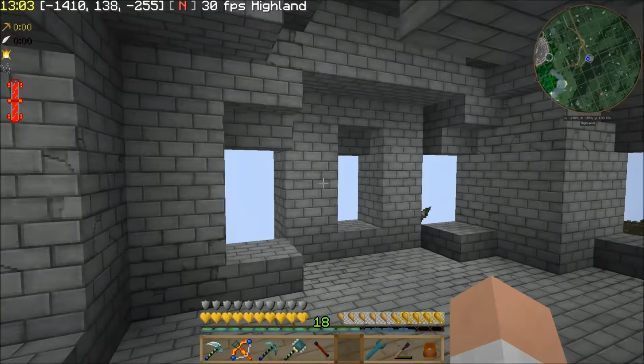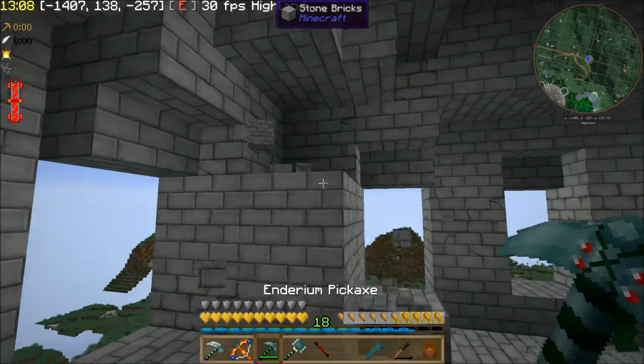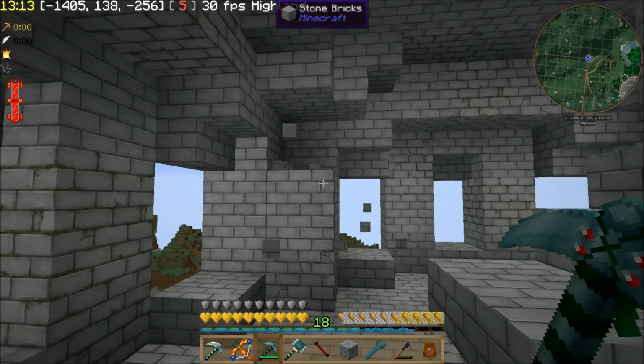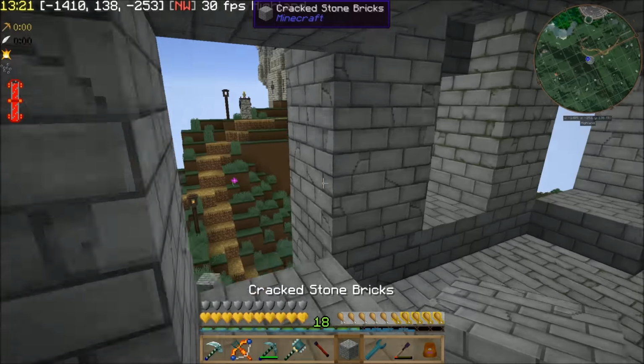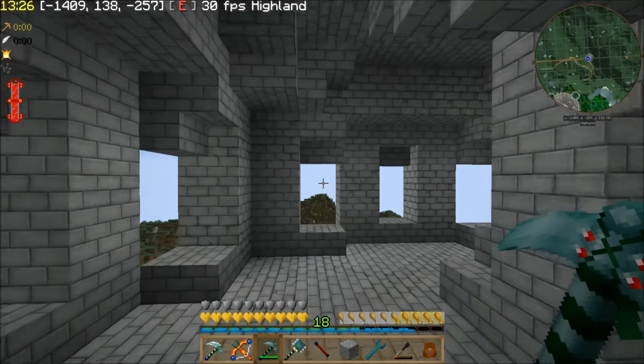It's kind of a little cramped. I opened this up as much as I could. Take that block out. Yes, there we go. Open up a little bit more. I did it to the one corner. I forgot to do it to the other three corners. That's why. Put that one back. There we go. A little more spacious now on this level.